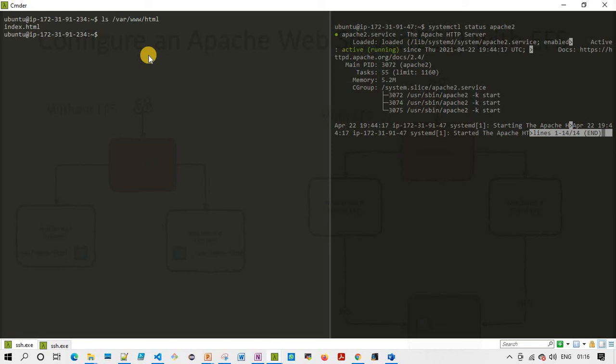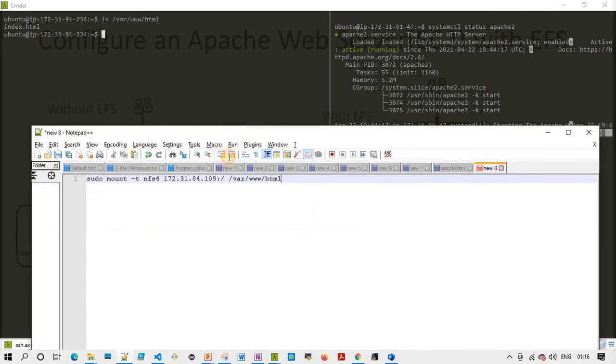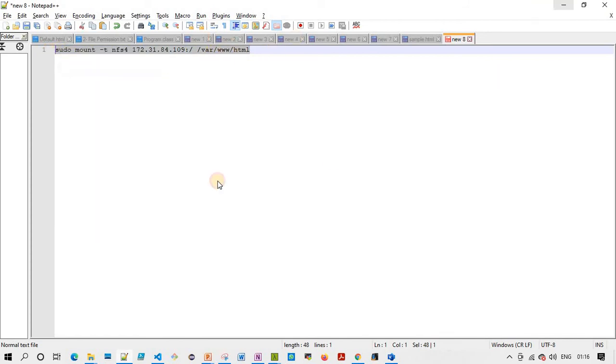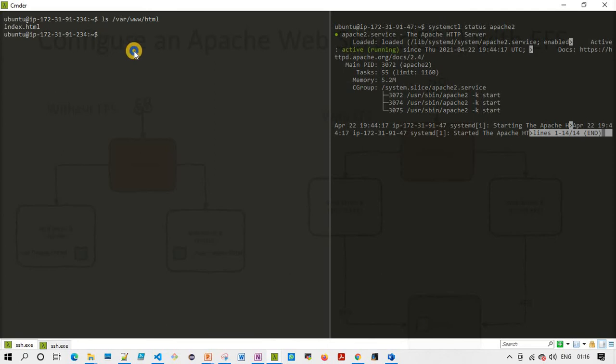Elastic File System, and then we are using the mount option to connect to the EFS. If you remember, we had already created this mount option, which is connecting this /var/www/html. So let's copy, check the spelling, everything is correct, and let's try it here and press enter.